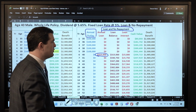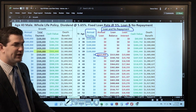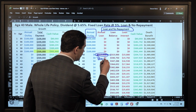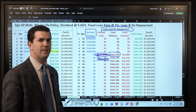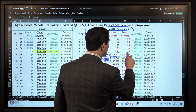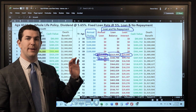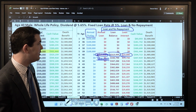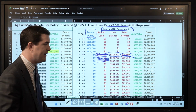We take a $300,000 loan. It reached $315,000 that year. Sometimes we just plug in $300,000 because if you request a $300,000 loan, you're going to get $300,000. But our loan balance is $315,000. Policy internally actually books a $315,000 loan because that loan interest comes due for 15 grand and we don't pay it. If we do not pay the loan interest, the policy borrows against itself to cover it. So the true loan the policy has taken would have been $315,000, the $300,000 we took out and received, and the $15,000 in interest that we did not pay.